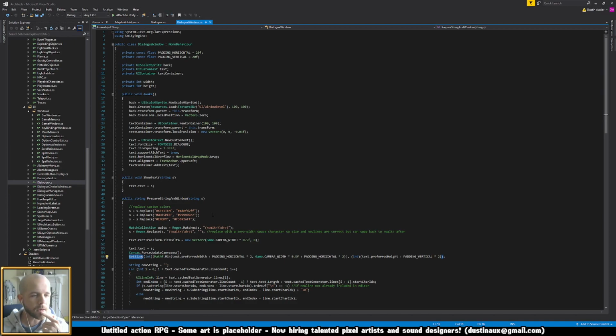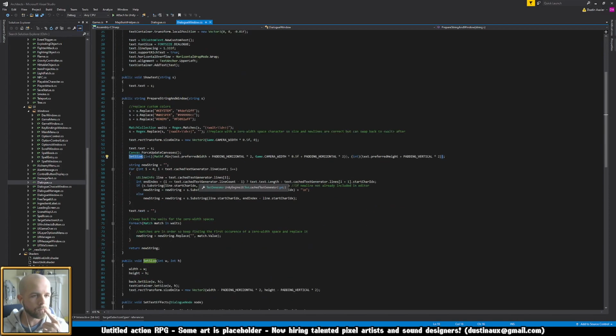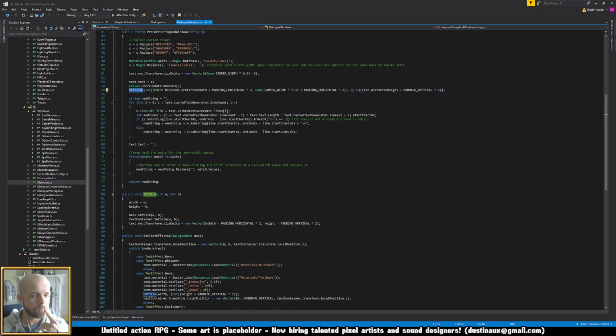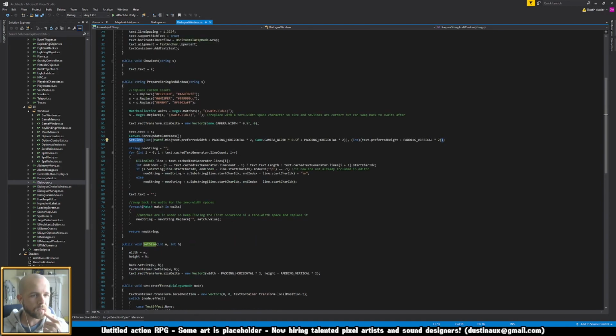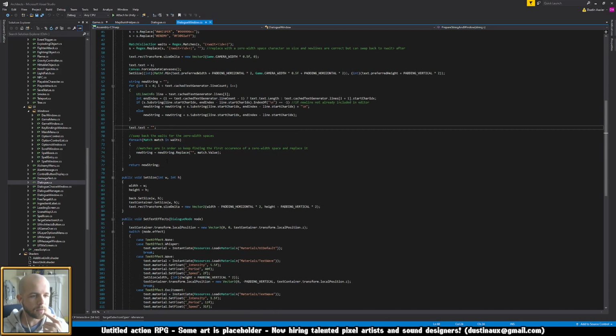I think I'm just gonna make it so this has good sizing code based on the text. I'll reuse this for when I create the actual text bubbles.